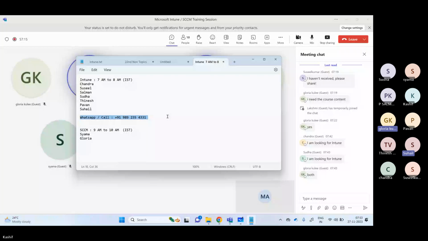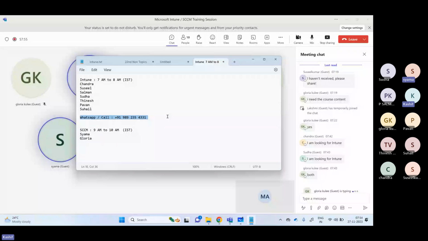Kashif, this is Suhail. It will take like 30 days to complete the course for Intune, right? Yes, 30 days, excluding Saturday and Sunday. You don't count it as 1 month. It will be more than 1 month, going up to 1 month, 1 week, something like that. Okay. And we will learn Autopilot as well, right? Yes, Autopilot is there. Okay, thanks.